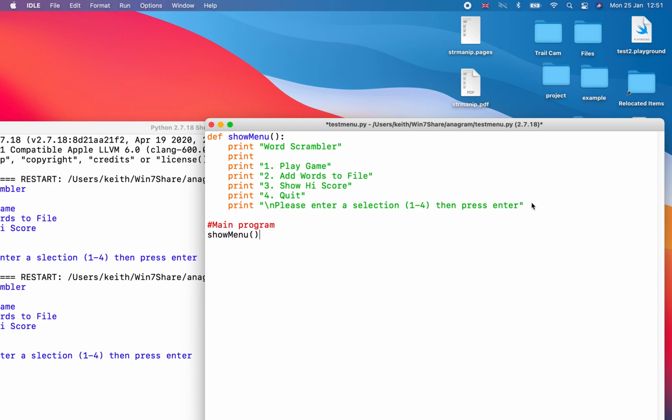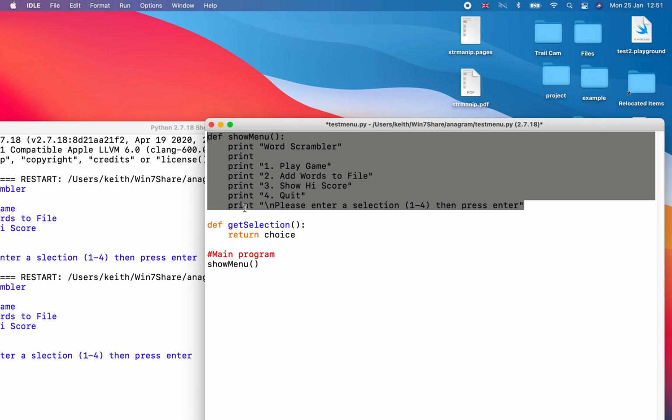So let me just outline it here. I would have a function get selection and return the user's choice.